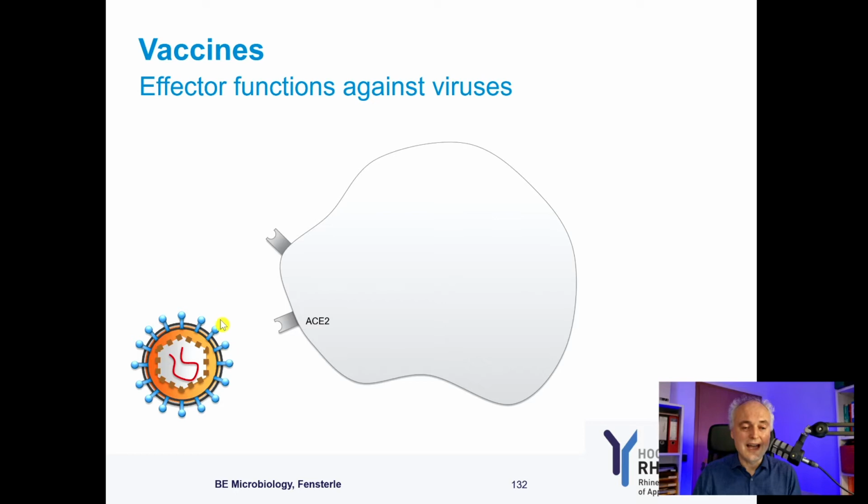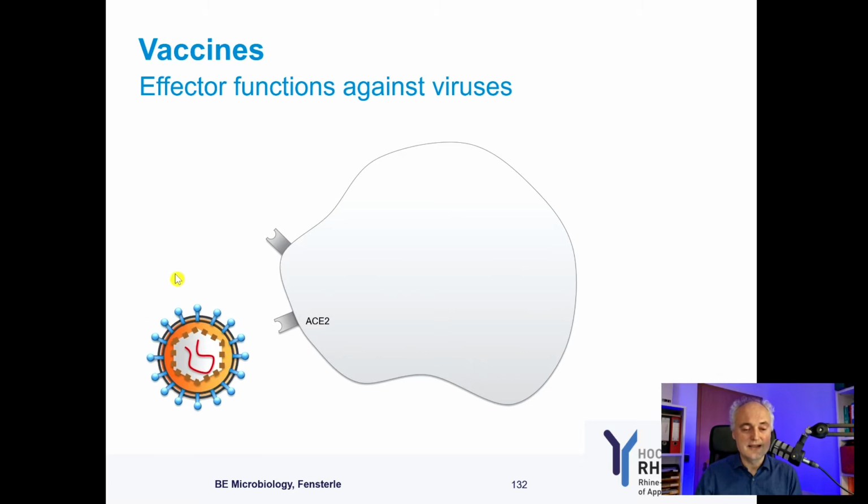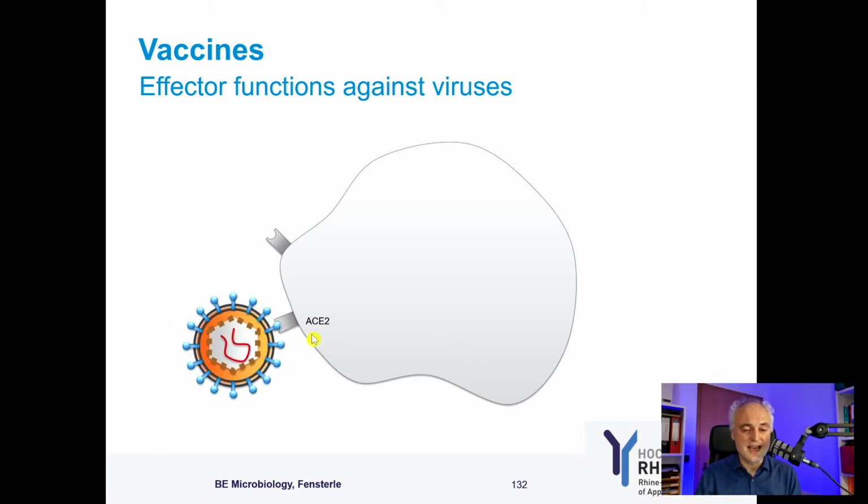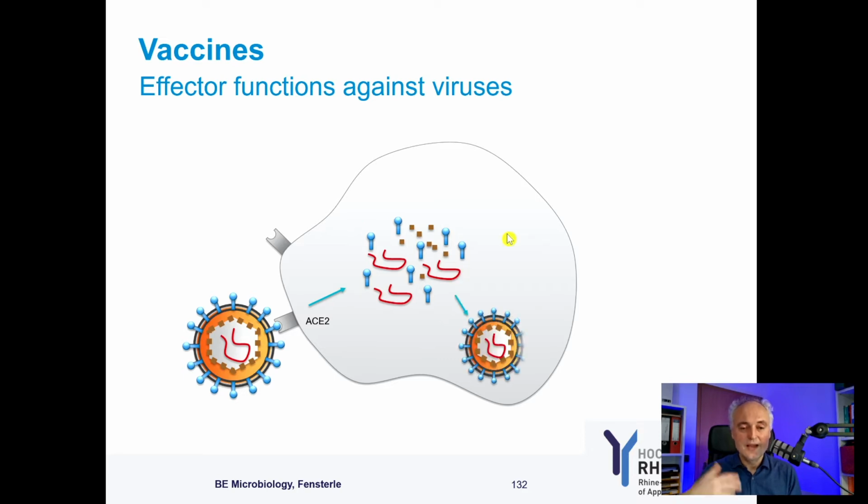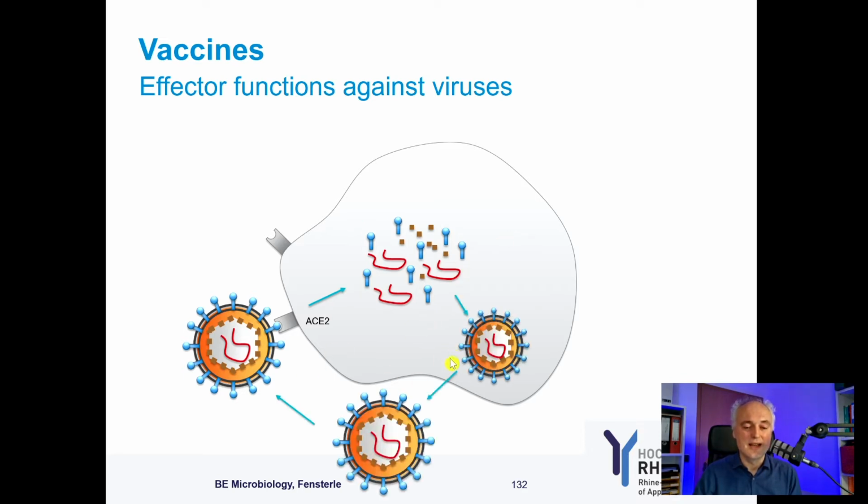Now let's look again at how this viral replication works in simplified terms. So we have our coronavirus here, and the first step always is this attachment, and then of course the internalization and so on. But at the end, what happens is you have the release of the genetic material into the cell, and then you have replication and so on going on, but at the end you produce more genetic material and you produce the viral proteins. And then you have the assembly, and then the virus gets out again. The details here are, of course, a bit more complex. We have seen that before. For developing a drug, the details are important.